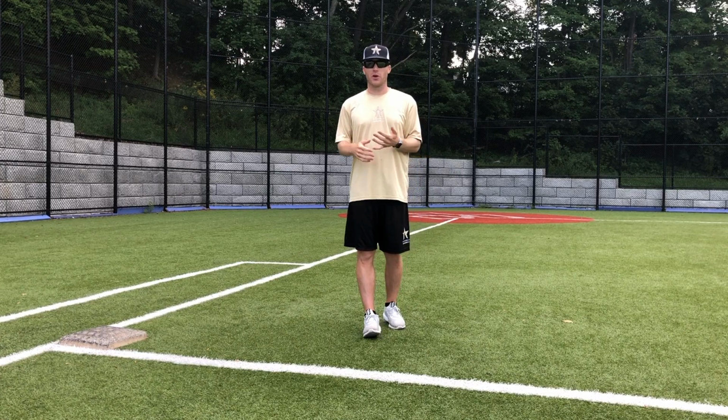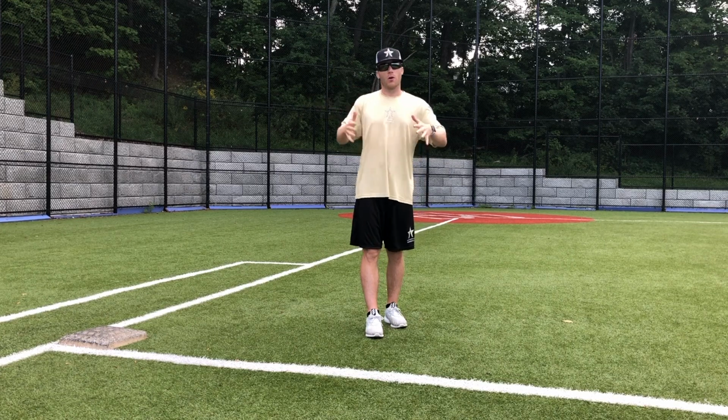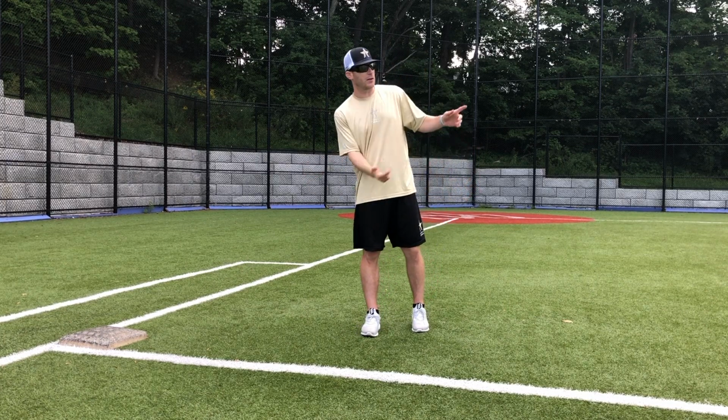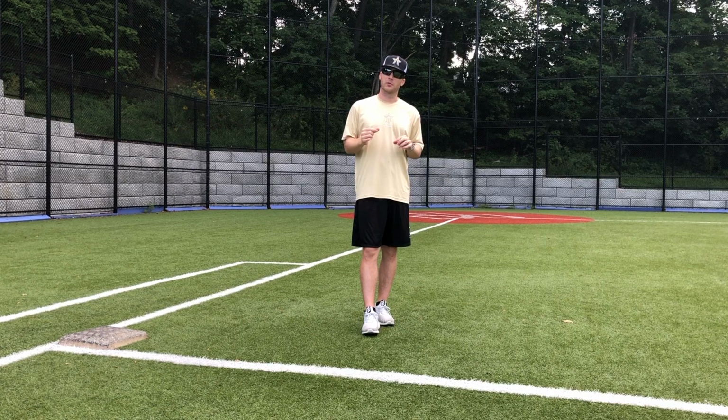Now, what players are taught at most levels, especially younger levels, is they want to take a question mark or a banana. They hit the ball, they get way outside here, so they can cut the base and get a good angle to second base, okay? What I want to talk to you about is a little bit different way to do it.